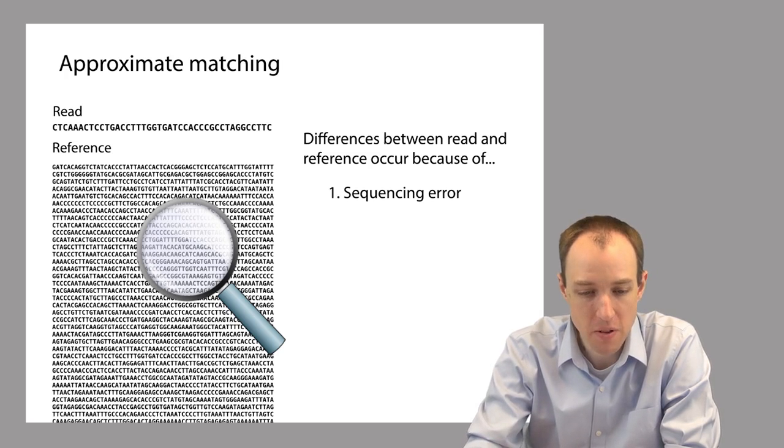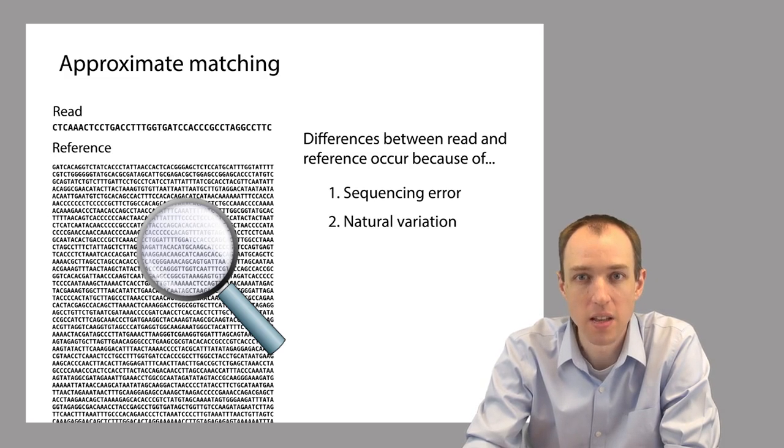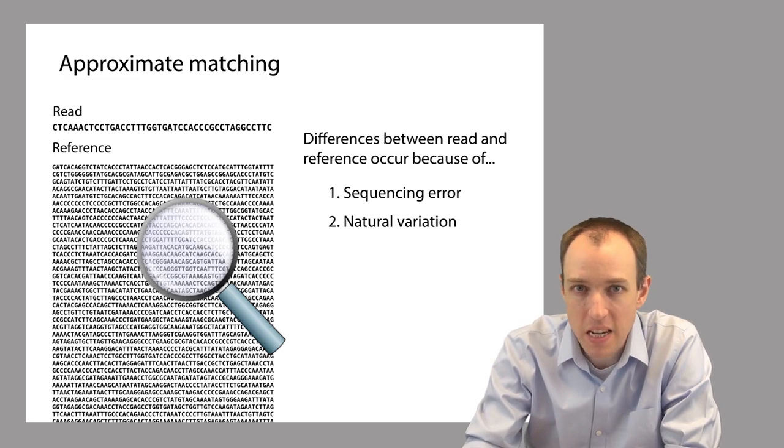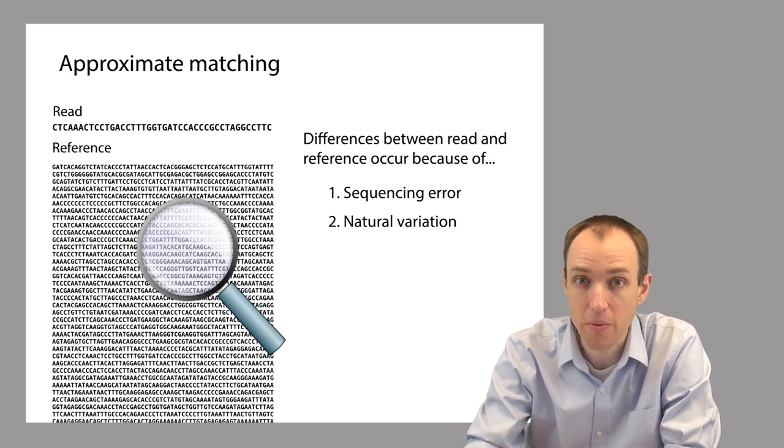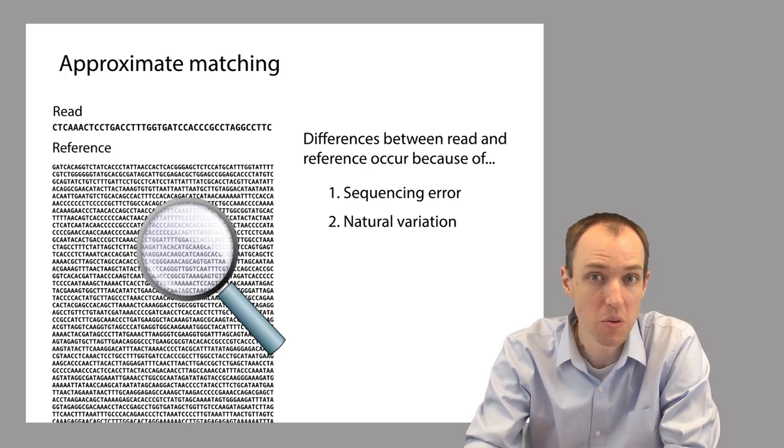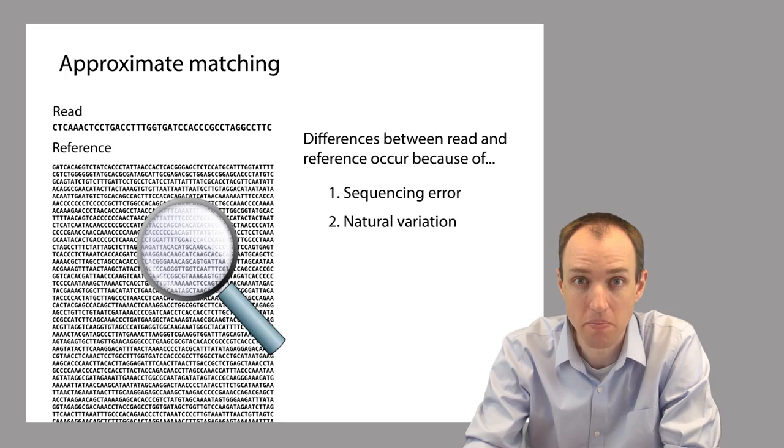Another reason we might see differences is because the reference genome is not the same as the genome that we're studying. Right? Before we said that if you have two unrelated humans, then their genome sequences are something like 99.8 or 99.9% similar, but not identical, which means that every once in a while there will be a difference between a base in the sequencing read and a base in the reference genome. So that's another reason why we expect there to be differences.